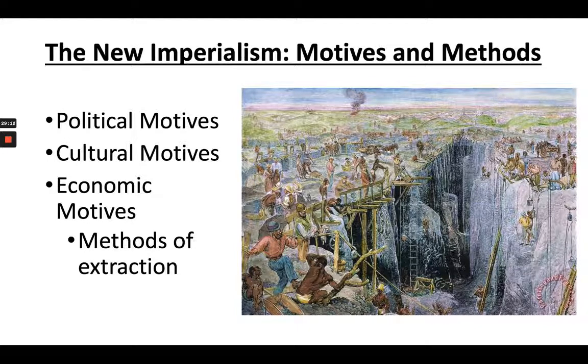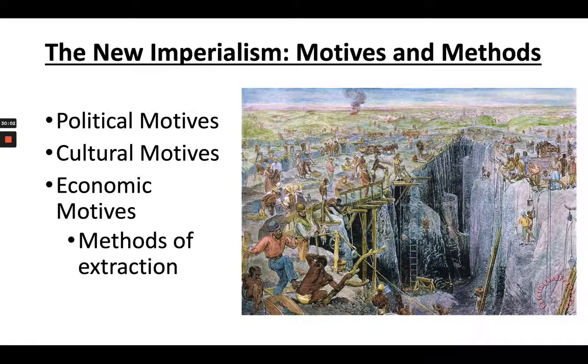Remember, we have a huge population boom. So you have demand for crops like corn and wheat, but also you have demand for crops for industries, things like cotton, rubber, sugar, coffee, tea, tobacco. And the unreliable nature of laissez-faire economics means there's lots of booms and busts, right? You make it big and then you lose everything. There's lots of economic depressions in the 19th century. So business leaders want to secure a source of resources and will put pressure on governments to take territory to ensure that they have control.